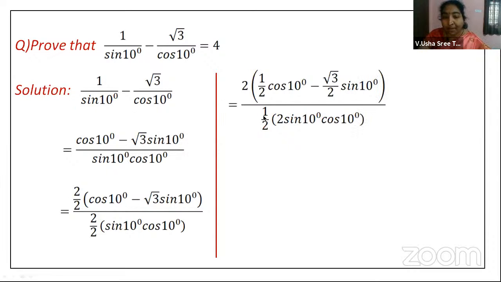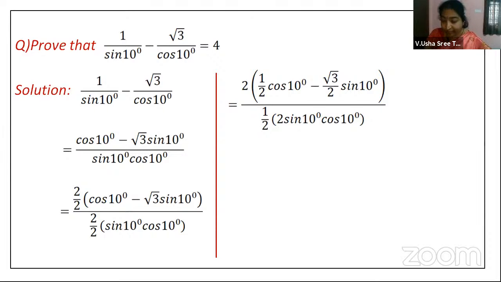2 into 1 by 2 cos 10 degrees minus 1 by 2 into this term gives you root 3 by 2 sine 10. Now in the denominator, 1 by 2 we are keeping outside and this 2 in the numerator we are multiplying. So 2 sine 10 cos 10. Now, clearly in the denominator 2 sine 10 cos 10 looks like the sine 2A formula. So sine 2 into A, that is 10 degrees, sine 20 degrees. This is clear. Now let us look into the numerator part. In the numerator you have 1 by 2 cos 10 minus root 3 by 2 sine 10 degrees. Right? So here 1 by 2 and root 3 by 2 we should replace with cos and sine of some angle in such a way that we will be in a position to substitute some compound angle formula over here.